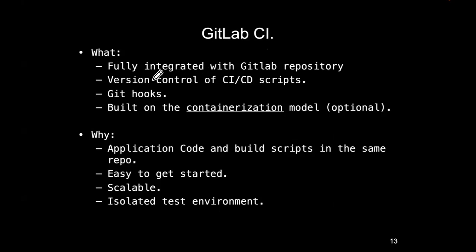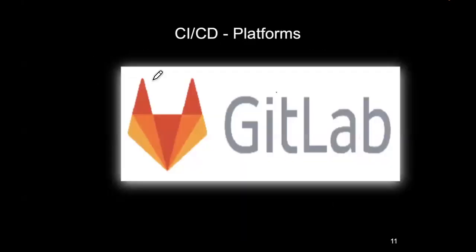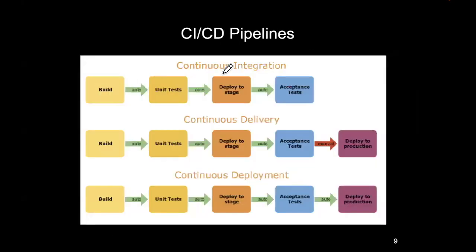If I just go back a couple of slides, we have these pipelines, but we have to describe these pipelines some way. And we describe them using code. Now, it's not procedural code. In the case of GitLab, we're going to be creating a YAML file. So we know what YAML is, it's a kind of declarative language in a way. So we'll be describing the different parts of our pipeline in a YAML file.